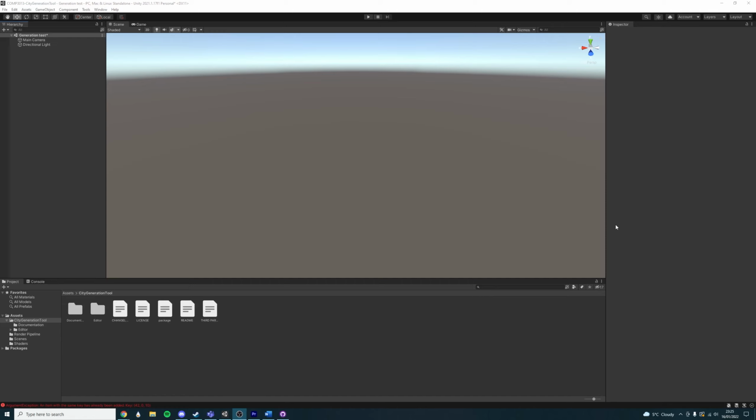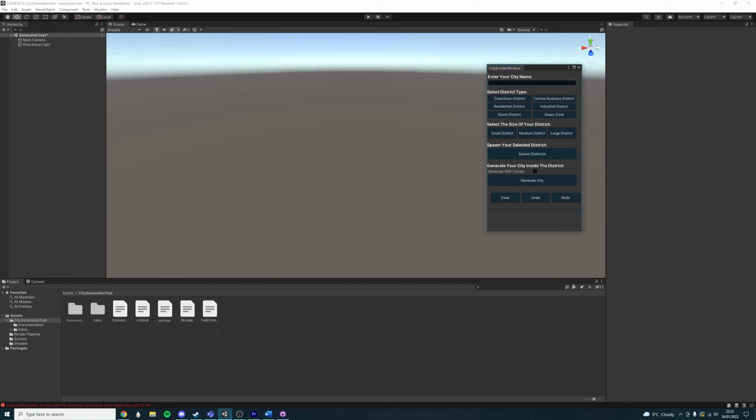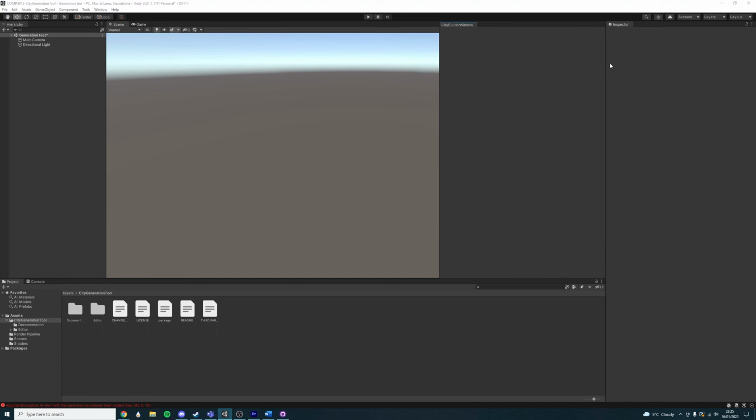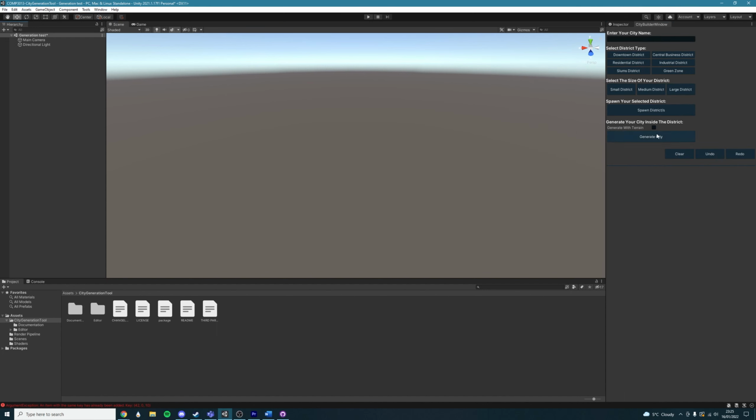Everybody, and welcome to our quick tutorial video on the city generation tool by Prettyfly Solutions. So after you've installed the Unity package from the Asset Store, you'll notice that in the Tools window you'll be given a Prettyfly City Generator tab. If you click on this and open it, you'll be given a new user interface, and we'll just drag this over here onto the side.